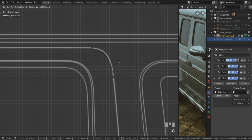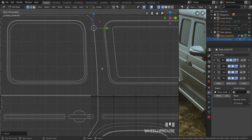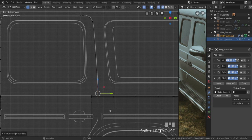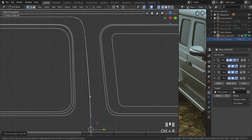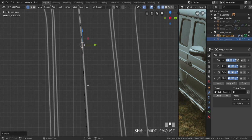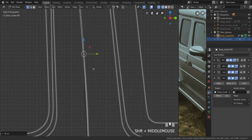G, move this here a little bit, and I'm going to press E and drag this all the way to here. Let's drag it all the way to here, and let's press Ctrl and R, 3 here, add in 4 vertices, and let's move them into the center of the blueprint, like that.